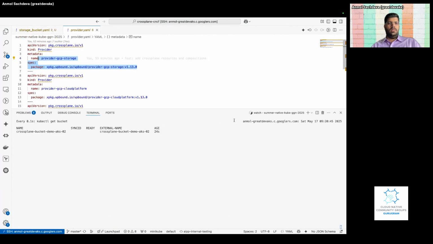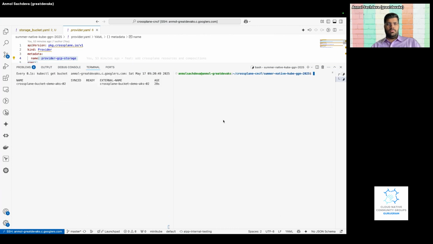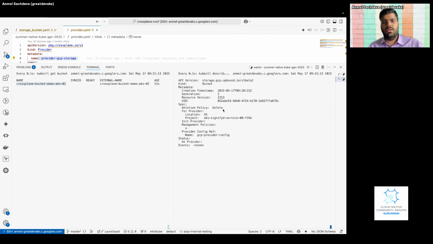I'll open a parallel kind of terminal so that we are able to inspect what is happening behind the scenes. So we will describe the bucket, and this is the bucket name. And I'll do a trick here. I'll do a watch on the describe output as well, so that we can monitor that describe output. But because the describe outputs are generally long, I'll use another technique of tailing or cutting the output of describe. So as of now, it has established the project ID here.